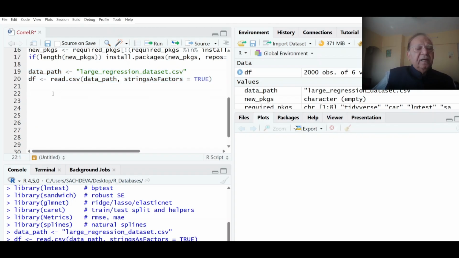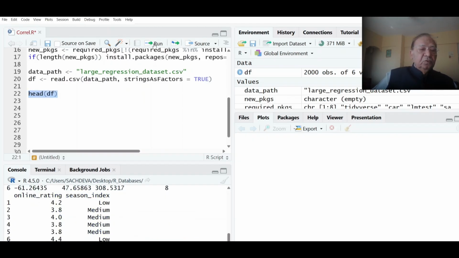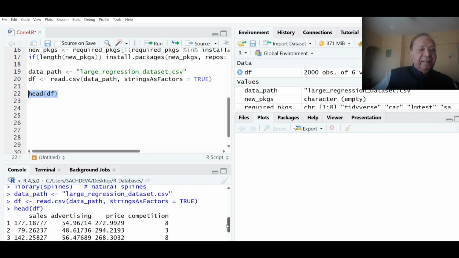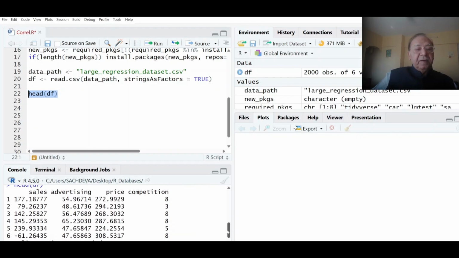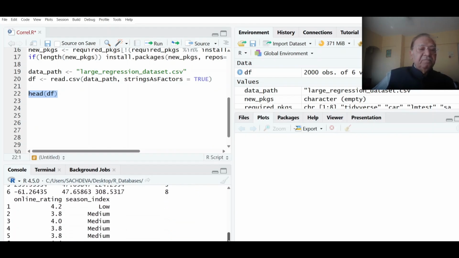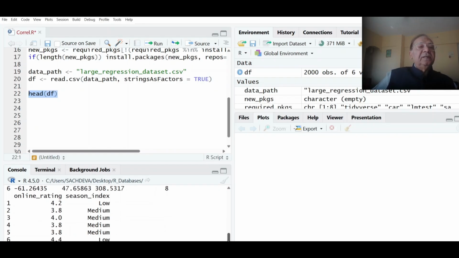We can see the head of df. If we run it, it will show me a few rows, 6 rows, with sales, advertising, price, competition, online rating, season index.